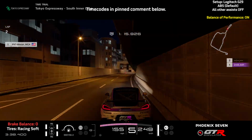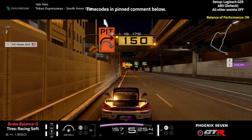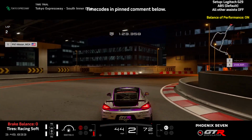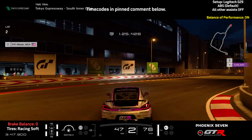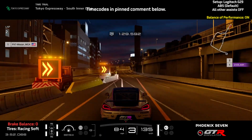And then you'll eventually want to bring yourself to the left, and then brake right as you reach the 150-meter mark. You'll brake as much as you can for a short while, then slowly start to ease off of the brakes, get as close as you can to the inside part of the turn without hitting the curbs, and then slowly start to accelerate your way out.